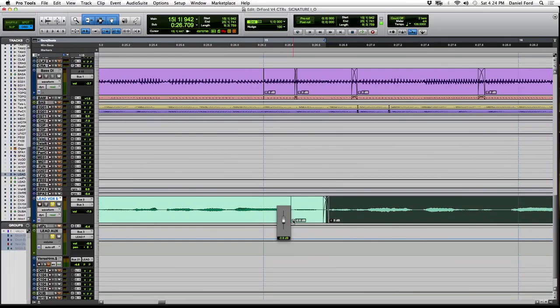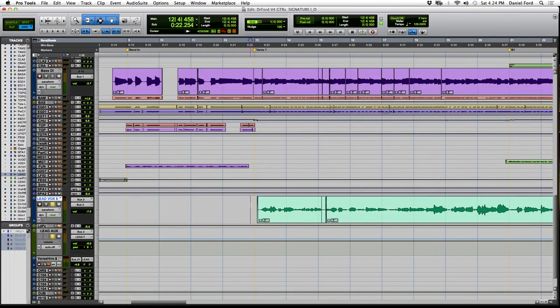If the singer came to me and said, hey, Doc, can you get rid of those breaths? I would say yes. Sure, you want those gone? No problem, do it. And I would do it with clip gain, just like you saw there. It takes just a second, I just grab them and I mute them down like that. Okay. But listen to that breath right there.